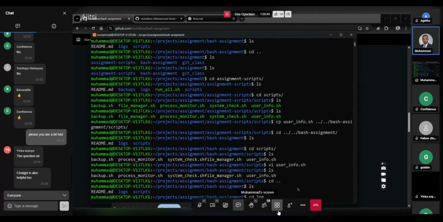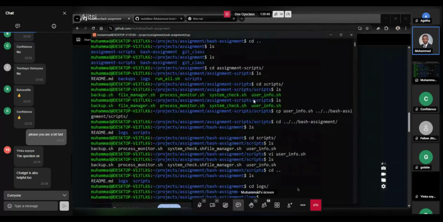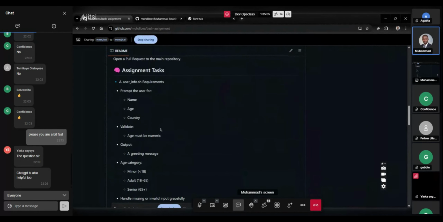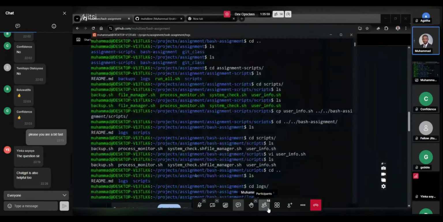Let's see the logs. There's nothing within the logs, so we have to create the logs file first, which is log/userinfo.log.